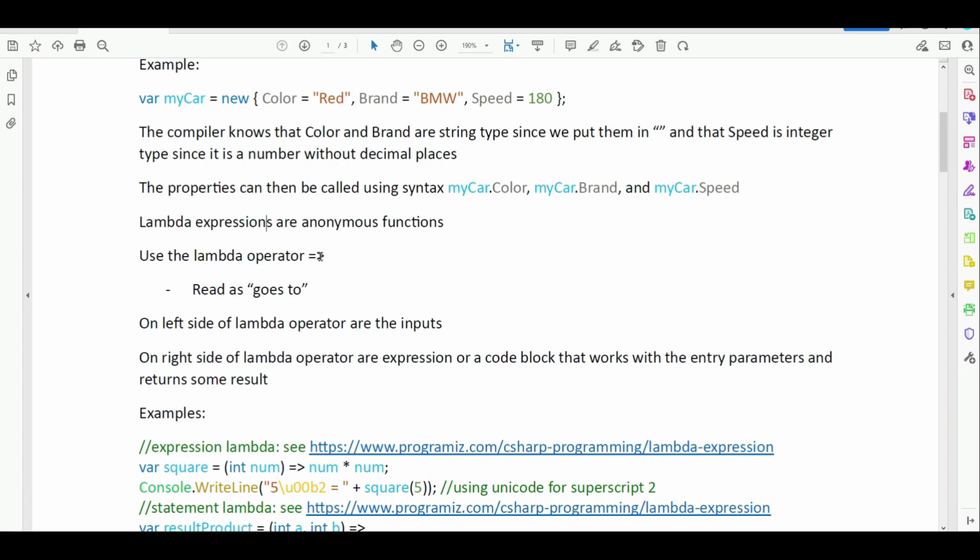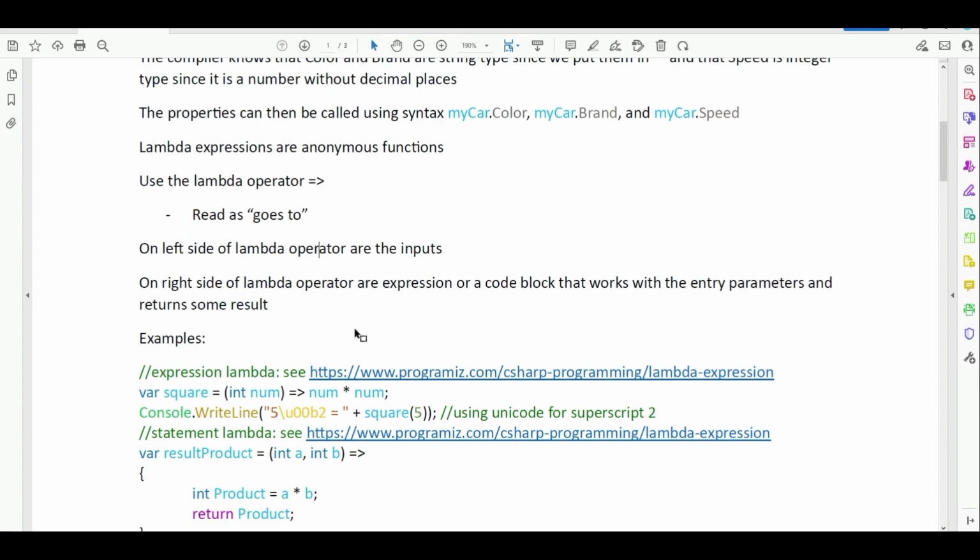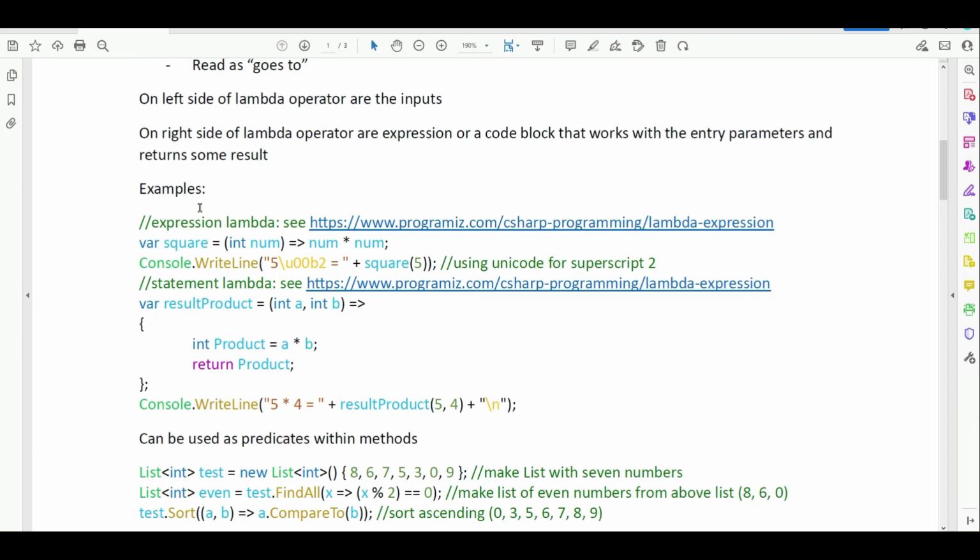The order is important, because if we put this the other way around, then it just means greater than or equal to. But when we do it like this, it's supposed to look like an arrow, and it reads as "goes to". On the left side of it will be the inputs, and on the right side is the expression or code that works with the entry parameters, which are the inputs, and then returns some result.